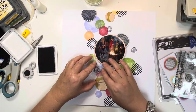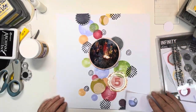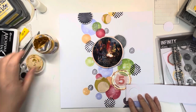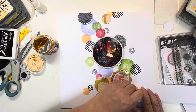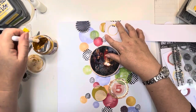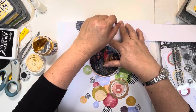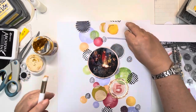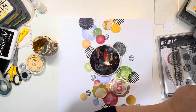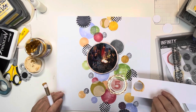Now that I've done the stamping, punching, and masking, I'm going to use the masks again with my gold texture paste from Vicky Booten to add some gold texture. Using my mini blending brush I do a very light layer on the first circle — almost like using it as a paint — then on the next one I'm more bold to get texture from the paste, adding a really thick layer. For the third one I go even thicker using a different size stencil, then punch out with my one inch punch and add the gold with a lovely thick layer.